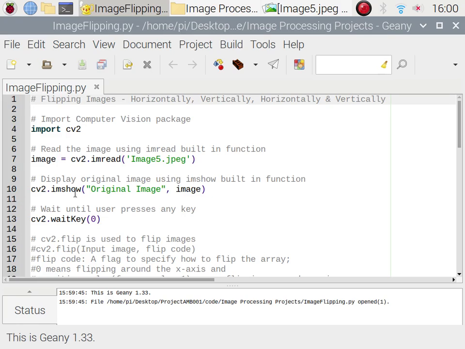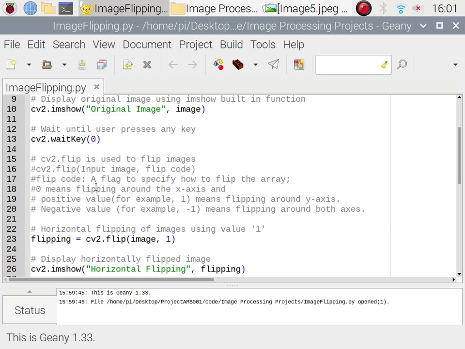So I'm using the cv2.imshow function, which takes a title name in string format as an input argument, and the image variable for the input image. Then the cv2.waitKey function is used to accept input from the user, after which it will proceed further.